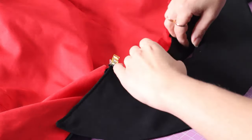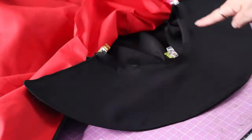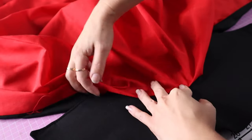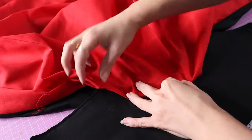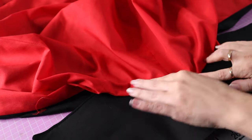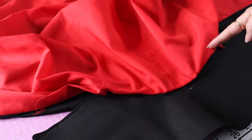So I attached all the layers of my collar to the neck of my cloak, and I only had to hide the edges with the lining, folding all the seam allowance inwards. Of course I did this by hand because I like sewing it by hand and it looks better, so just try and change my mind.